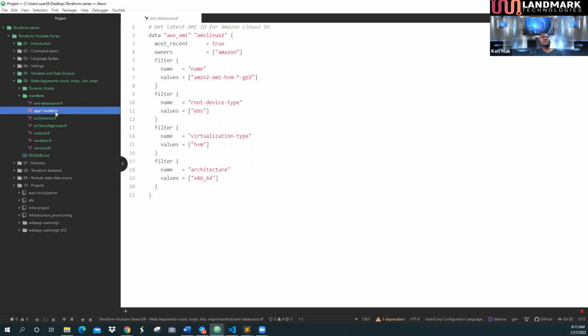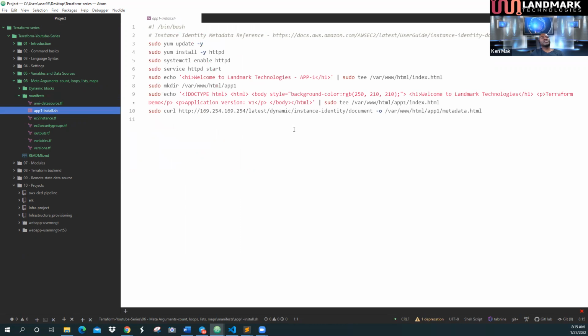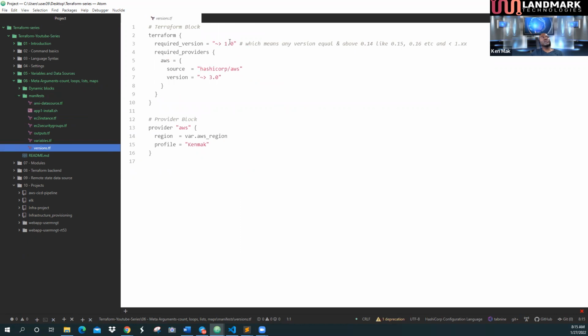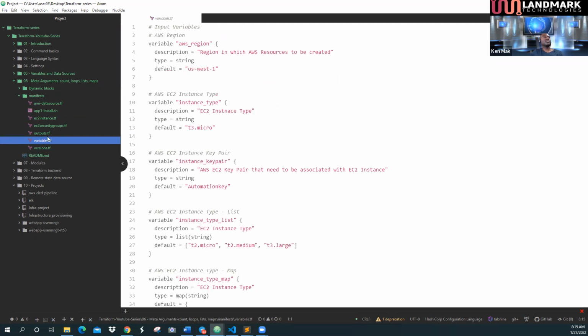We have the same script that we are passing on our instance as user data, right? Then we have our versions block, whereby this is our Terraform block, and this is our provider block. And I'm using a profile as my credentials, right? And the region, I'm passing it again as a variable. We have this variable block, right?